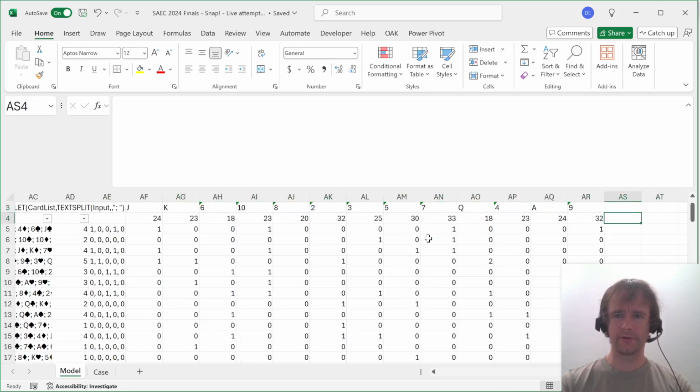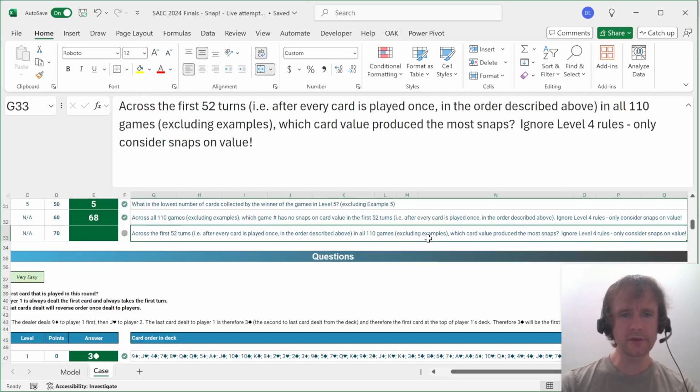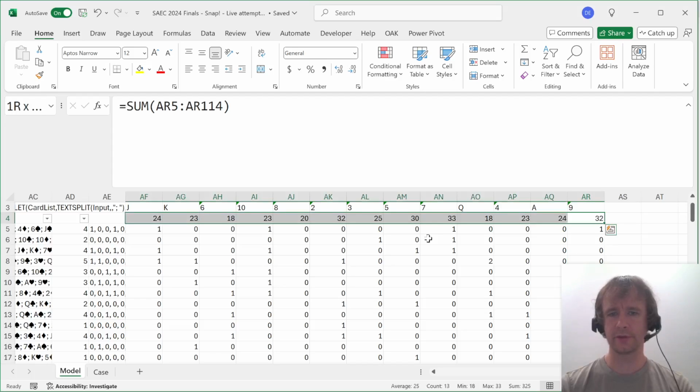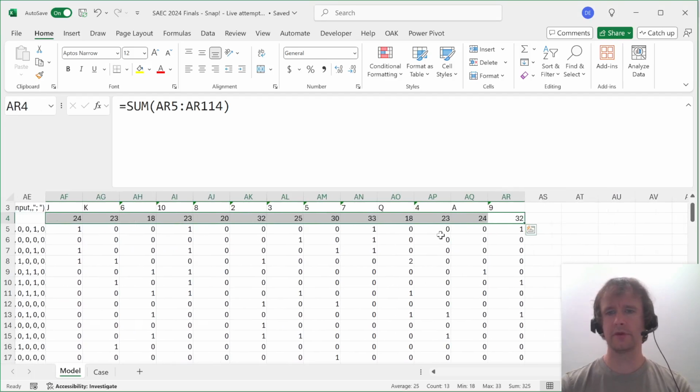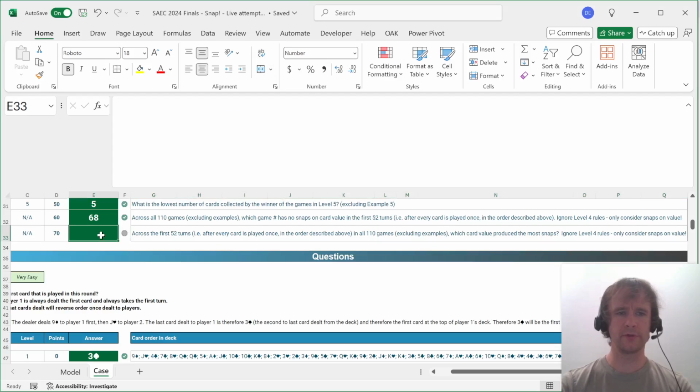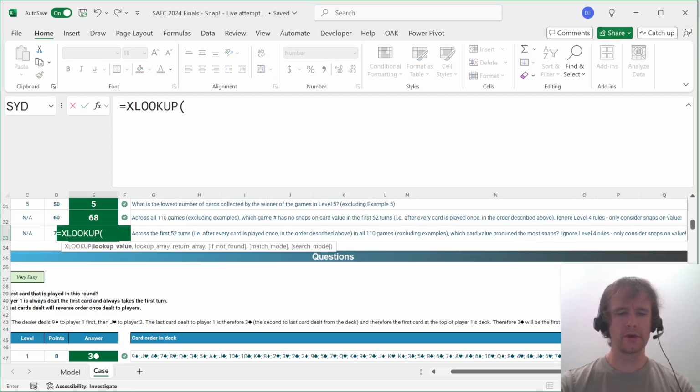And if all of this has worked, what is the question? Which card value, right? Yes, card value. So A, there should be a unique maximum. So the max is 33. I see 32. There's 33 for 7, and that is the only one. So hopefully I should be able to say XLOOKUP. If I XLOOKUP 200, there's only 110.